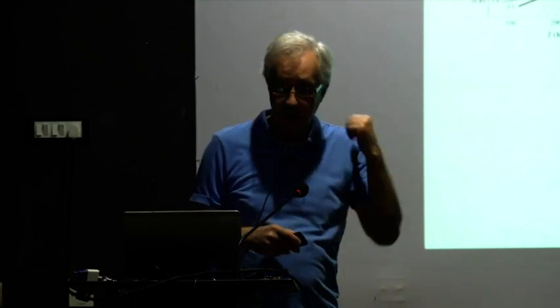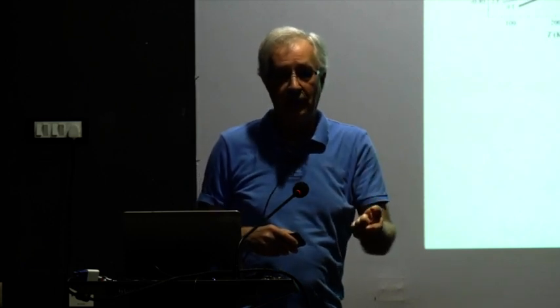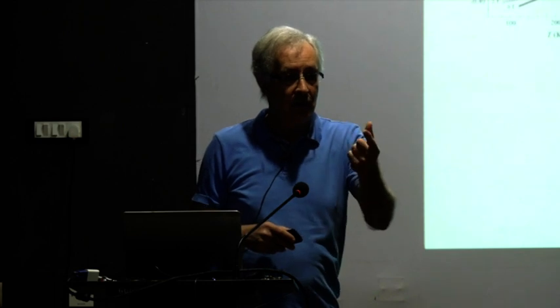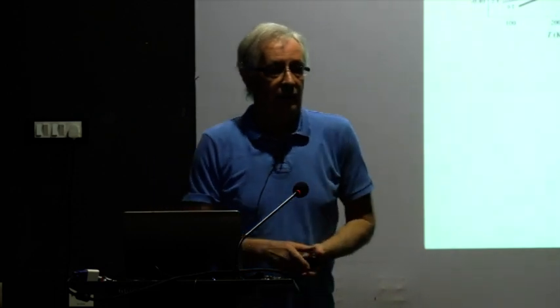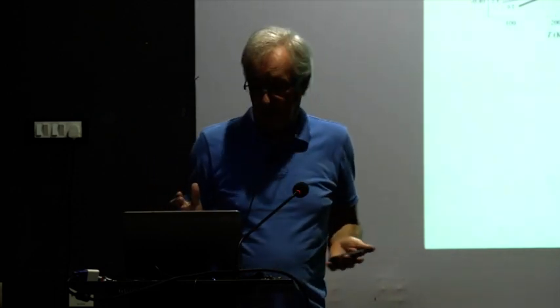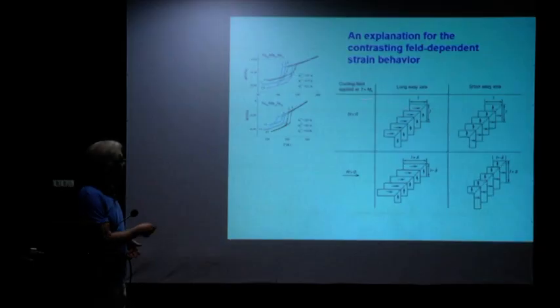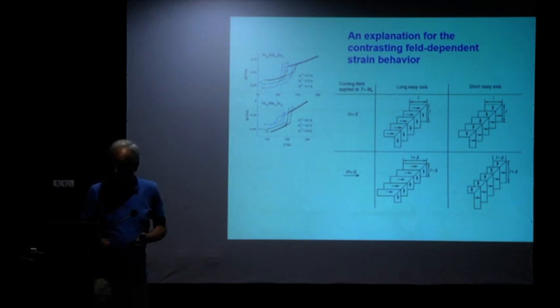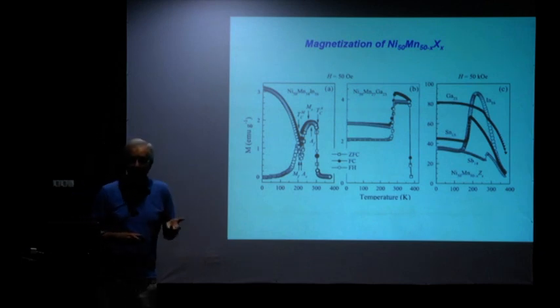That we don't know. But these measurements are telling us definitely that the field is influencing the nucleation process, and it is selecting out the direction in which the easy axis lies, in one sense. Now, these are quite some differences, and we've applied fields in the order of 5 Tesla, and we know that there are quite some large differences in the magnetizations of nickel manganese gallium and nickel manganese tin.